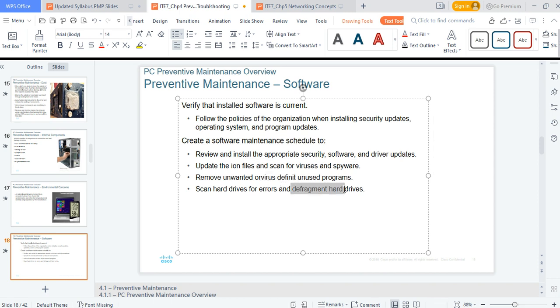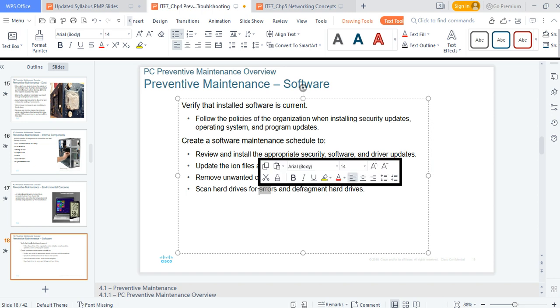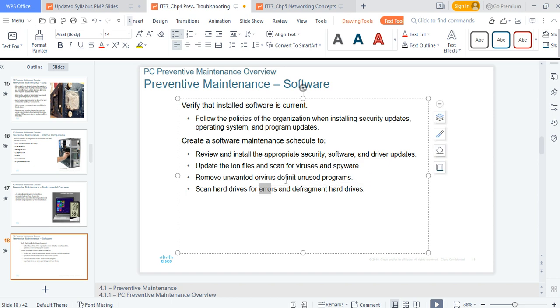Make sure you also defragment, very important. You're going to put in your hard disk at times, you're going to put in your flash drives at times, and it's going to tell you about error checks. That is what they call parity checks. It does that behind the scenes so that it could stop errors from accessing files. But the question is, what's defragmentation and how can you do that?